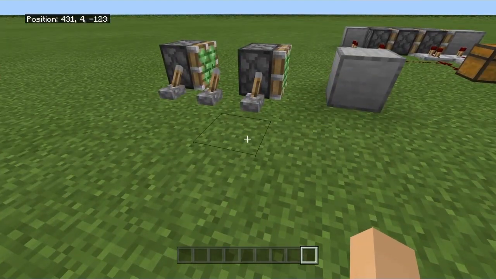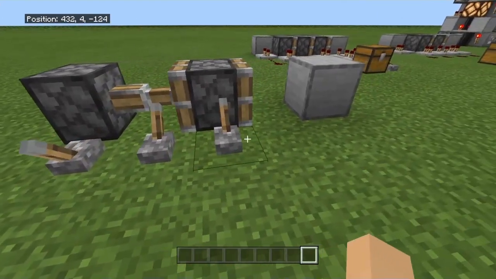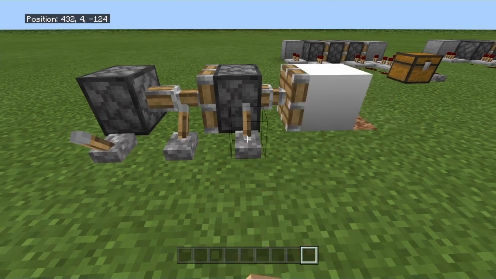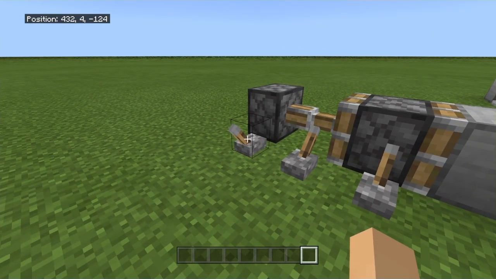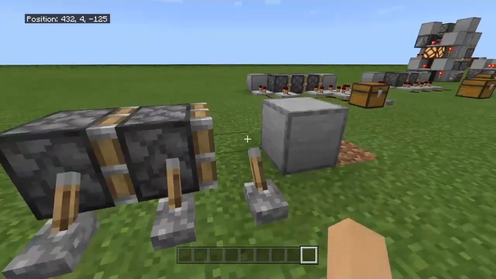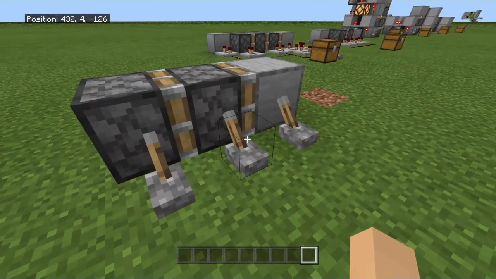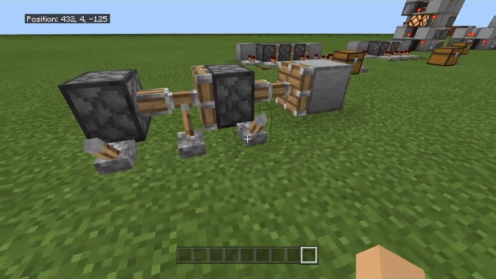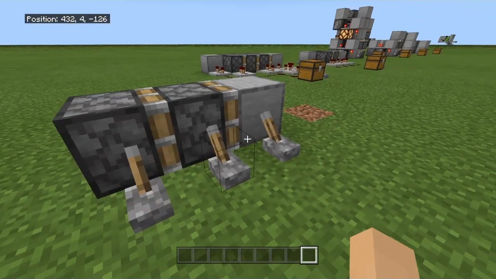When I first started learning about piston extenders, I thought one extends, then the other, and then they all just get retracted and it works like that. But no, that's not how it works. If I pull back that piston, it then pulls back the block. But if this sticky piston loses its power, it will only push back the slime, the sticky piston, sorry. It won't pull back the block with it. So that's why we need to re-extend this one to then pull the block back again. It's kind of a motion that you have to do. When it gets extended, this one has to deactivate, this one has to deactivate, but then this one has to reactivate, then pull the block back.